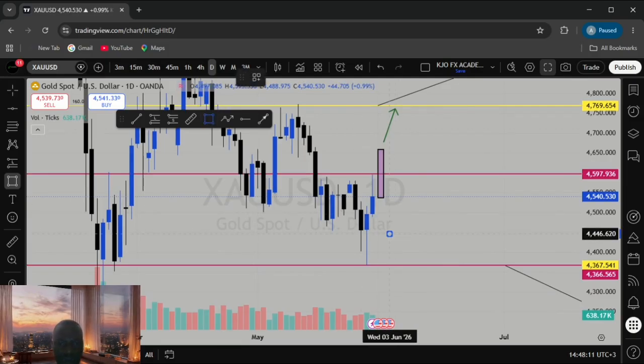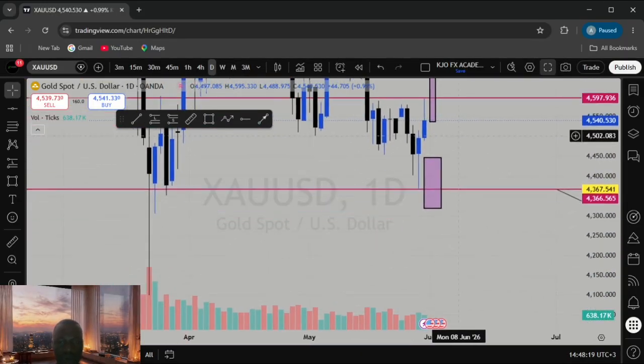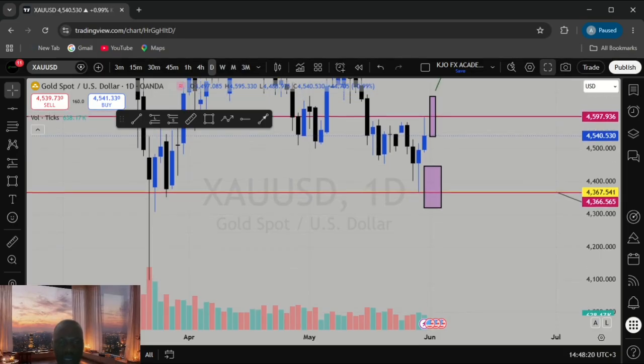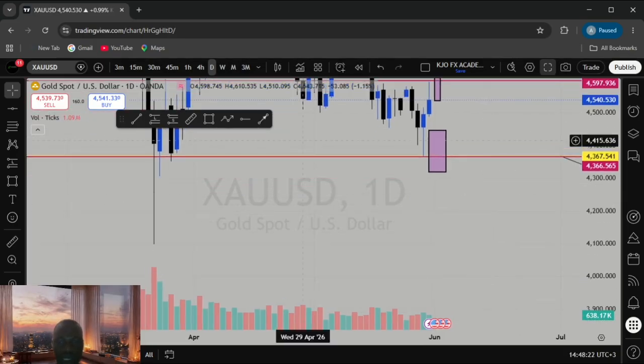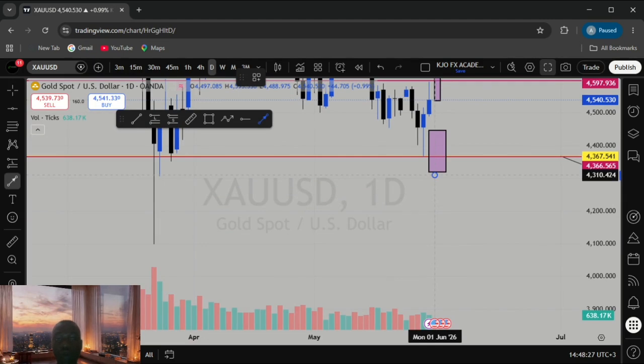Also, if it happens that prices are being rejected strongly and we see a strong breakout like this, strong breakout like this, we shall have to see some sort of prices coming to fill this week. In trading, there's what we call a week fill. We shall see prices filling again this week here down.